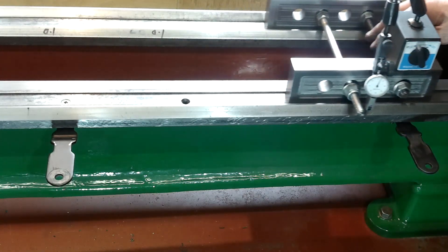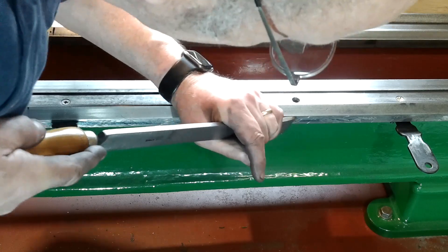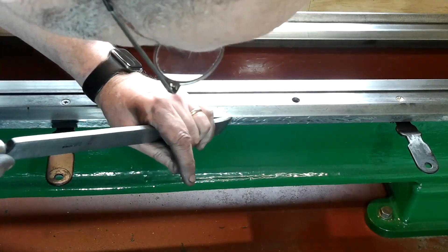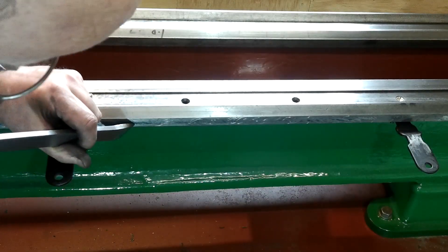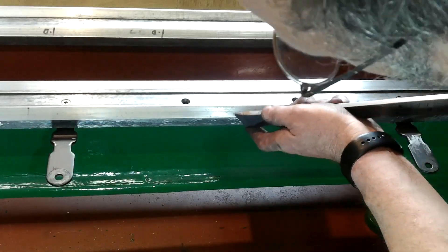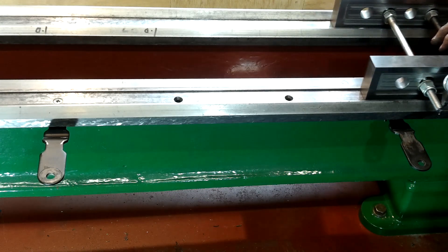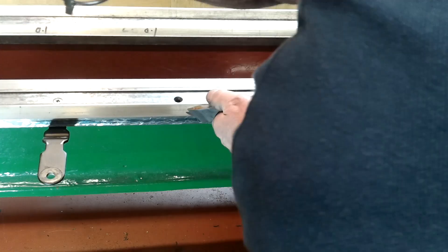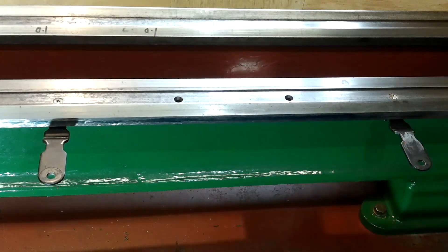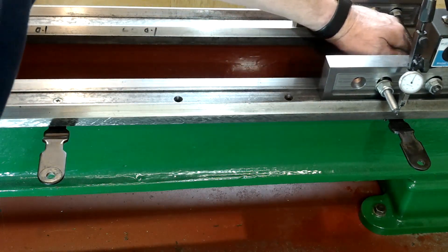It's my plan to remove the bump by scraping without touching the areas that are parallel to the recesses. Almost a week's worth of elbow grease has been cut out or compressed into a few seconds. Just under a thou left to come off at this point. Just a few more squirts of elbow grease and then it'll be finished. The DTI needle is bouncing about a bit, but the readings are now constant enough throughout the entire length, so that's another face complete.